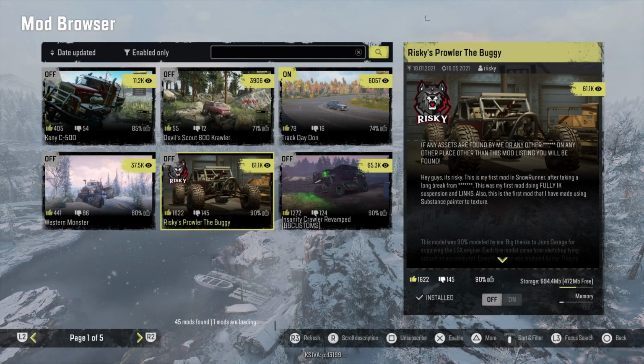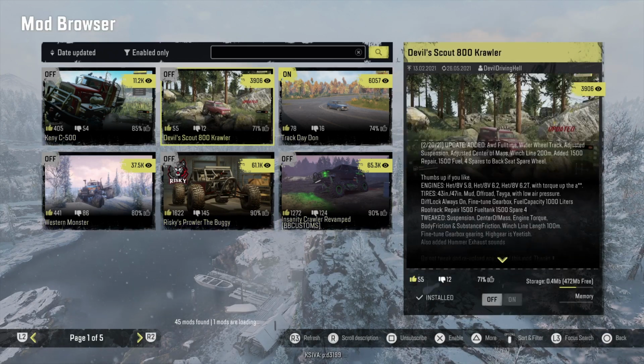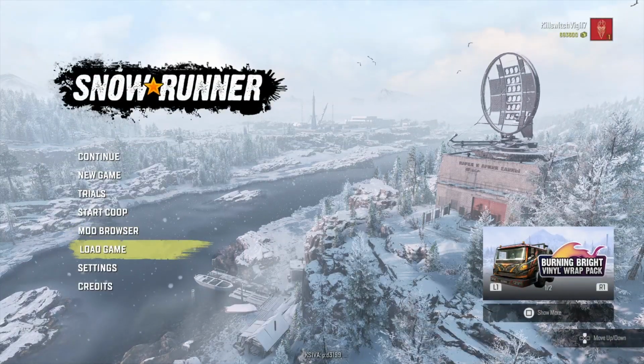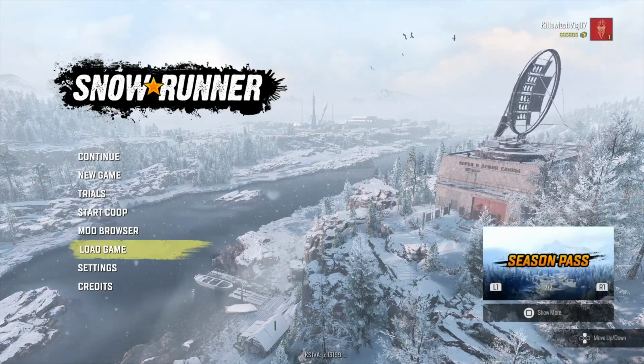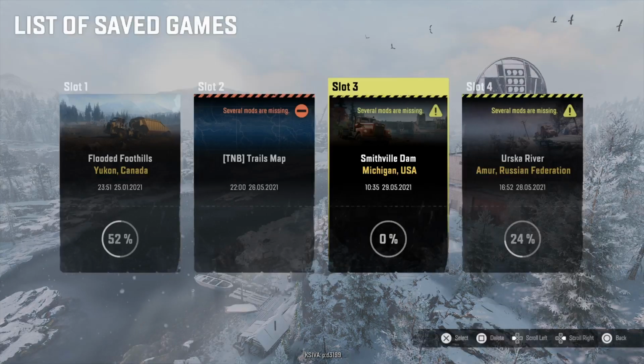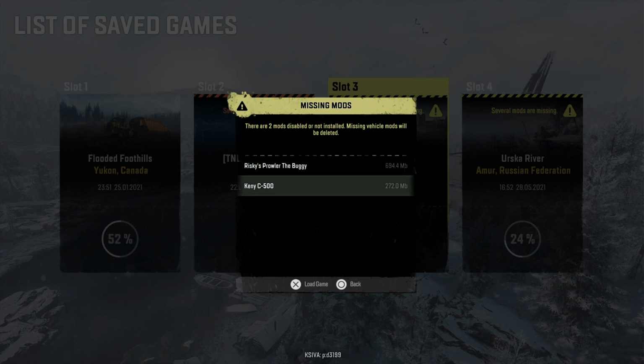But moving back to the reason this video is being made, I have turned off all those mods that I had purchased. So those are now off. And just like if a mod was being updated and is unavailable and you have to turn it off, this is the situation you'll find, where you try to load back into a game save and then it tells you that the mods are disabled. It's only telling me 2 of them. I think it might be because they were on the map, and the ones in the garage aren't on the map, so they aren't coming up on this list. But either way, it's going to delete those off of the map.